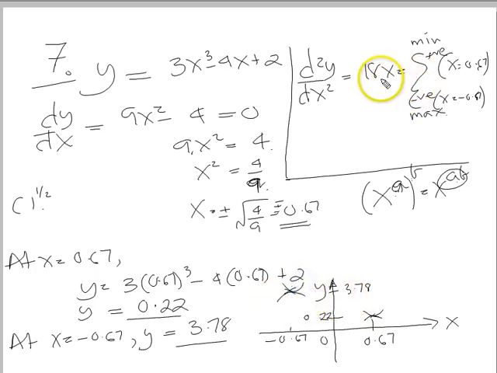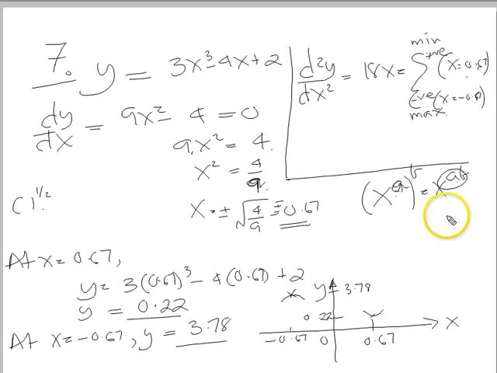Then we looked at the second derivative, and we noticed that when x is positive, 0.67, we create a min. So this one is a min over on the positive side. So a min, we'll get rid of that line underneath. And the other one was a max, wasn't it, on the negative side. So we can get rid of that part of the thing. Agreed? Oh, bother. So I better put that back in, haven't I? So there's the coordinate, and we said it was a max. Yeah? So what have we got then? We got a min and a max.